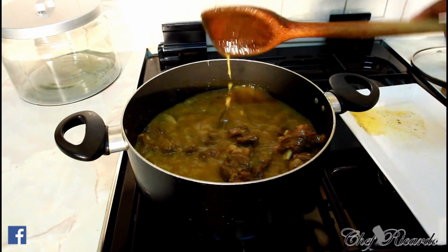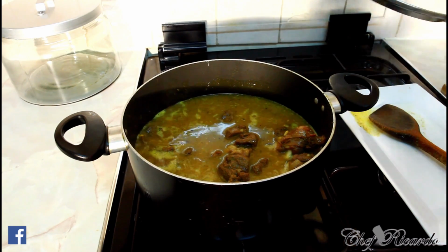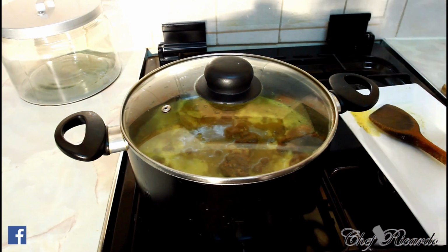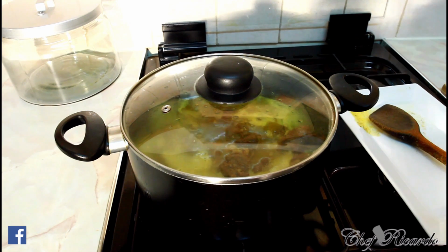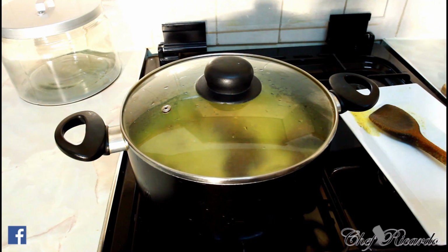It's looking good. Alright, so I'll leave that on the medium size heat and make it cook for a nice good 20 minutes. After the water dries down, you pour another section of water just like that. Cover the meat a little bit, and when the meat gets tender and soft, we're gonna put some veg in it and season it up. So enjoy the recipe, guys.